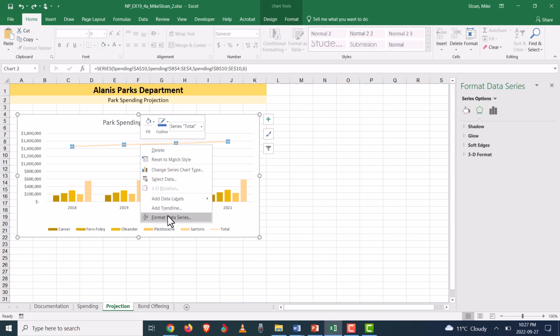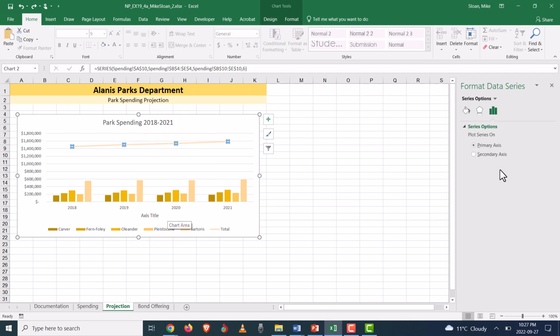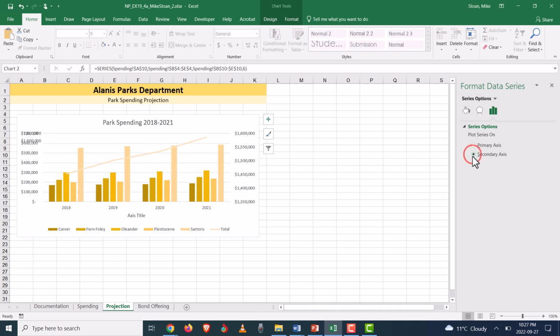So if I go into Format Data Series, it says plot series on the primary axis or put it on a secondary axis. What this does is when you check that, it opens up the data to show the numbers for the years in their own forum, so to speak, with the left axis, and then the secondary axis for the total becomes its own thing, and it doesn't spread. It's the same thing we did in the last set of steps where we were trying to better use the plot area.